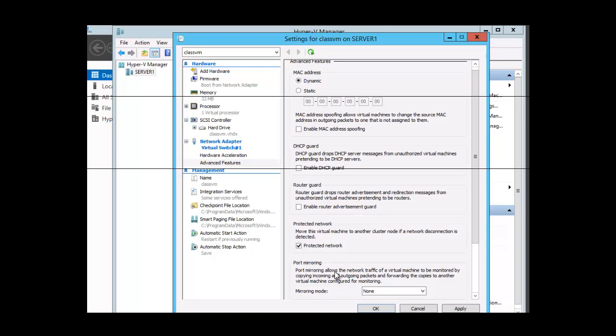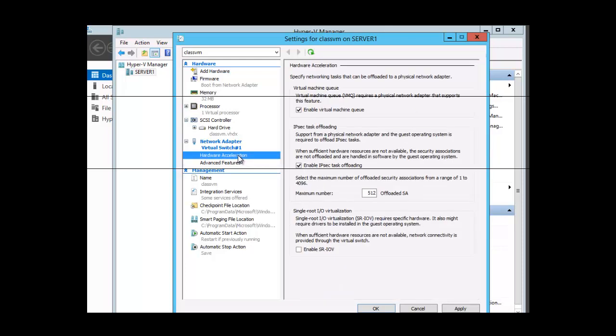Port mirroring is one that we also looked at, and port mirroring allows the network traffic of a virtual machine to be monitored by copying incoming and outgoing packets and forwarding the copies to another virtual machine configured for monitoring. We also looked at hardware acceleration, where we were able to enable virtual machine queue and enable IPsec task offloading.